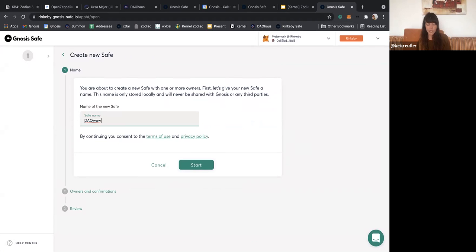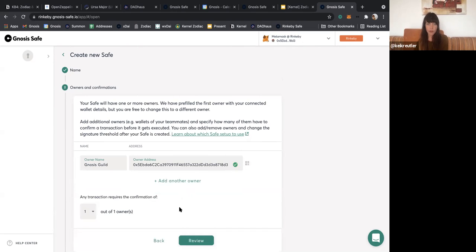But it's key to know that Gnosis Safe does not store metadata that you create about the safe on a centralized server. This name of the safe will actually be stored in your local storage or your local browser, so that if you empty the cache or if you use a different network or a different laptop, you won't see the same safe name here. So this is entirely changeable and not one-to-one stuck with the safe address.